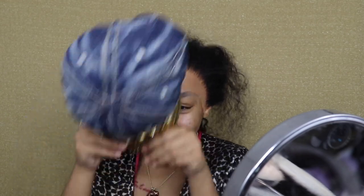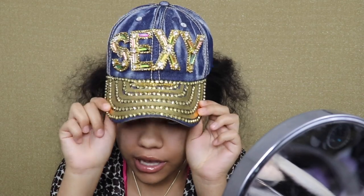I need to pluck this middle section a little bit more, but other than that, this is looking pretty sexy. I got a hat. Y'all wanna see my hat? My baby be calling me Big Sexy now. Big Sexy. This hat was $5. I seen it at the beauty store. It was a $5 hat. Why wasn't I supposed to buy it? So now that's my sexy hat. That's why I wear that whenever I'm not feeling too sexy, and then I feel sexy immediately after I put it on.